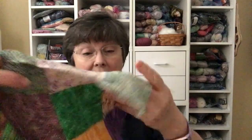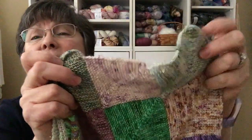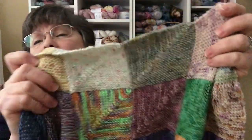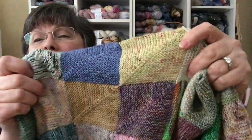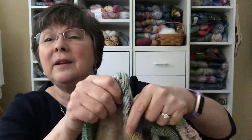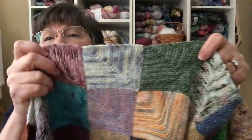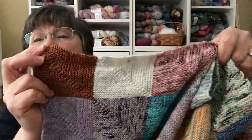but I have started taking my advent calendar that I had this year from Adelaide Cottage and adding those colors, but then somehow I put some in the middle there that were in my basket and got mixed up and weren't Adelaide Cottage. So most of these, I'm talking about these on the edge here, are from my advent calendar minis from Adelaide Cottage. And those are the last ones that I've added.